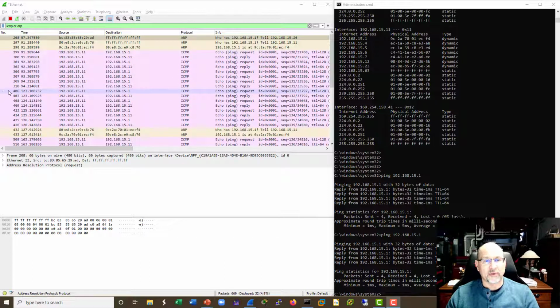Now here at packet 406, we can see the second ICMP echo request going out, but there was no ARP traffic that was a precursor to this. Now Windows 10 went ahead and ARPed again just to make sure we had the right MAC address, but the important thing is that it didn't have to do it first. Now Windows 10 and a lot of modern operating systems modify their behavior when they're populating ARP tables and when they're populating routing tables, but this is what I wanted you to see. Okay, so that's one detail about ARP traffic.